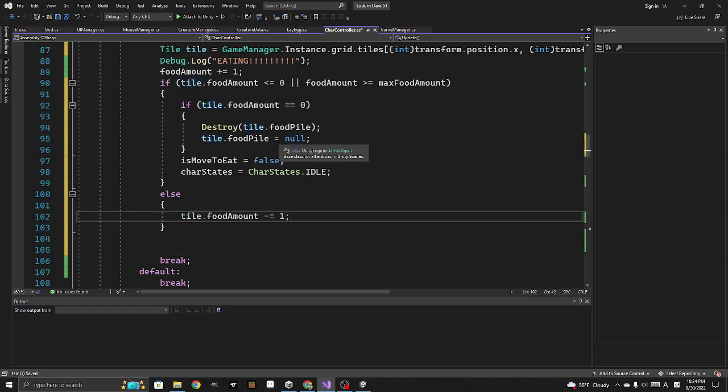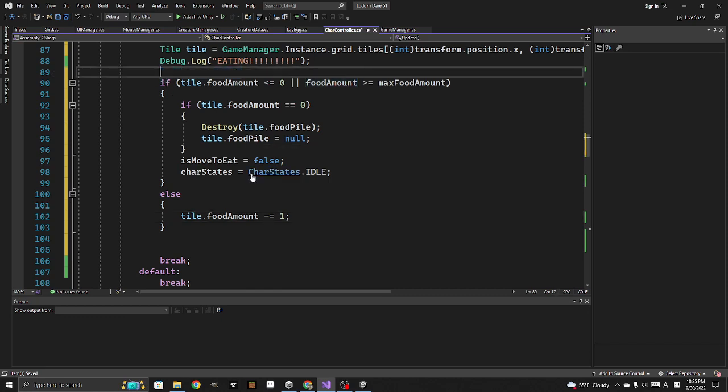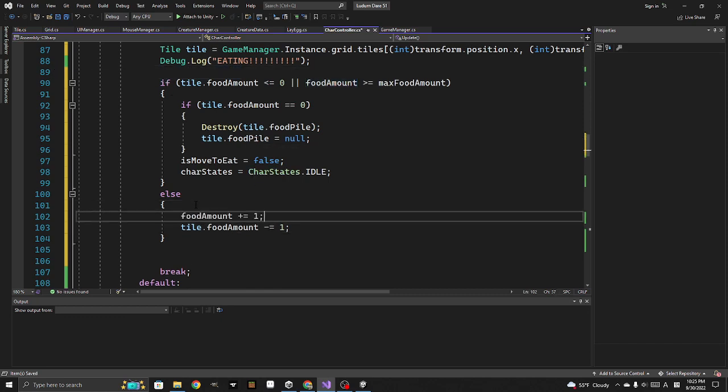So just in case we get to the food pile and it's already gone. Then we're going to minus it here. So it checks it first. Let's see how that works.